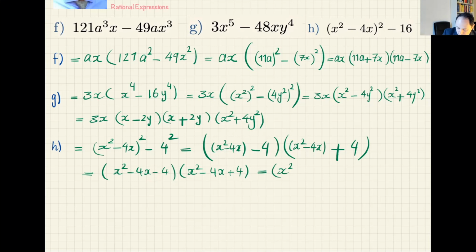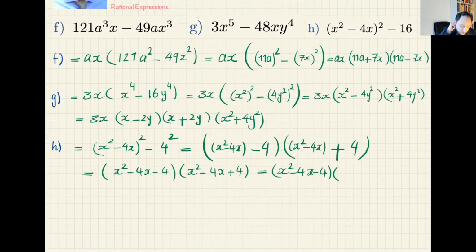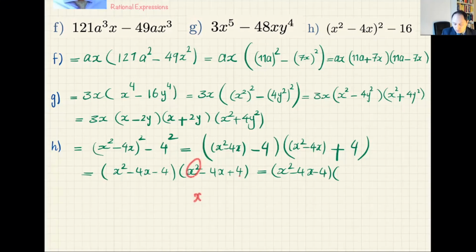So I will copy and paste this one. And then, do you remember, this is a squaring pattern. Why? Let me repeat. We have three terms involved, one criterion. The other criterion is that I have two completed squares. But the third one, which is also important, you need to check is whether the middle one is the appropriate one. Meaning that I take the square root of this, it becomes x. I take the square root of this, it becomes 2. And then I multiply it by itself, it becomes 4x. And 4x is exactly this middle term. So yes, this is a squaring pattern.